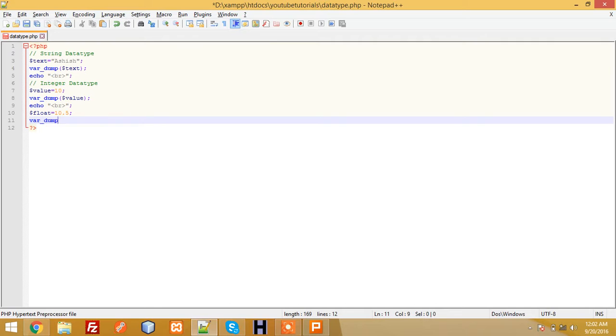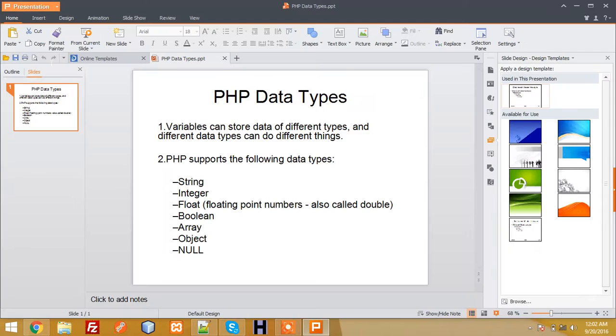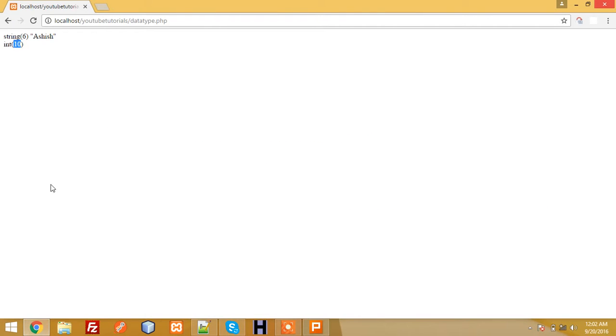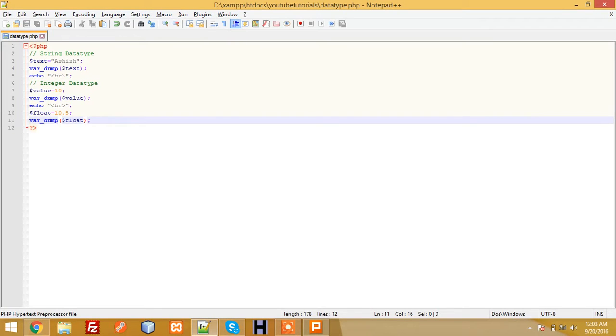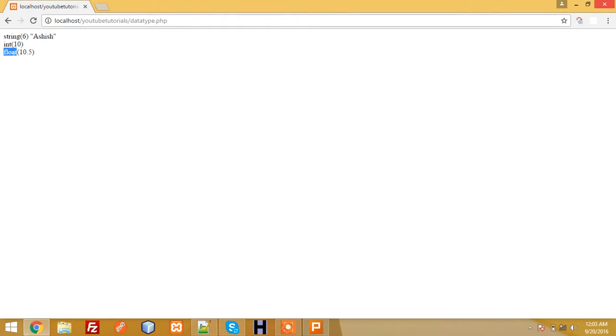I'll use a var_dump function to get the data type of the variable, and put float in that var_dump function. Go back to my browser and refresh the page. See, as I am storing a float value in this $float variable, the data type of the variable has automatically converted to float. So it has given me the data type as float and the value as 10.5.